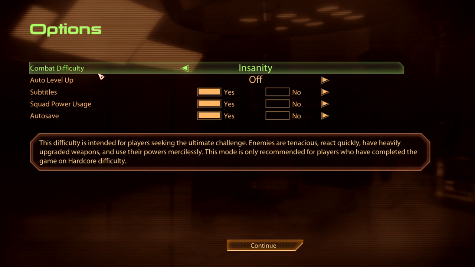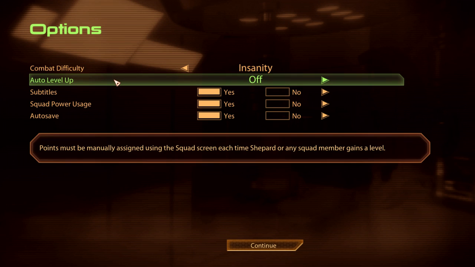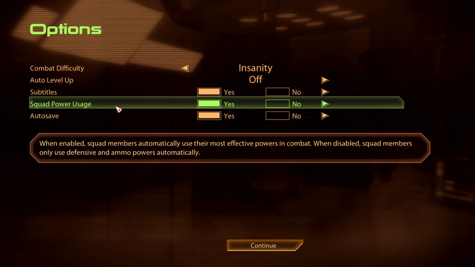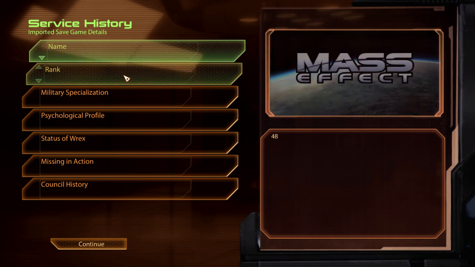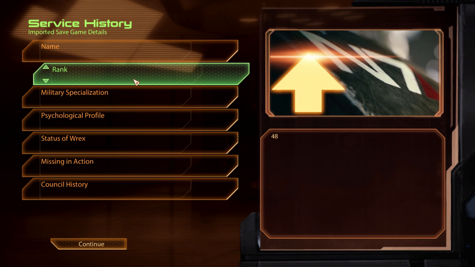Alright, so we got combat difficulty to insanity. By the way, it's just really easy. We'll level up on our own. I prefer my squad uses their own powers and subtitles and all that, so that's good. Service history. So we are allowed to change anything we want.